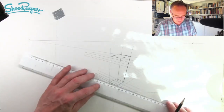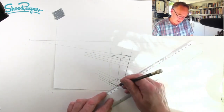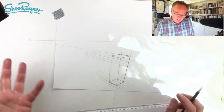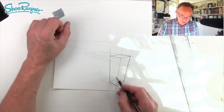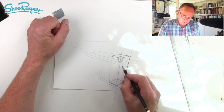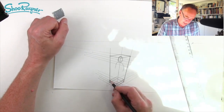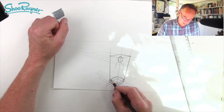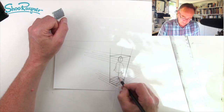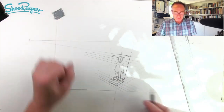Now, this doesn't have to be a building. Like I said at the beginning, you can think of it as a block of granite, and that you're a sculptor and you can chisel away to do what you like. So within this is kind of a box. Think of this as a box. So you could have a head in there and shoulders. And let's say we've got a plinth down at the bottom here. That's going to be something like that. So it's kind of a statue, which is going to be something like that. And can have hands and sort of legs and feet. So you can kind of work out these kind of things.